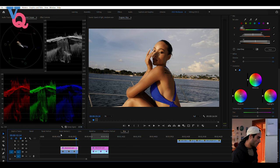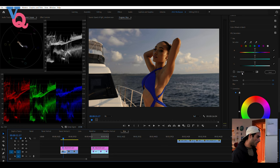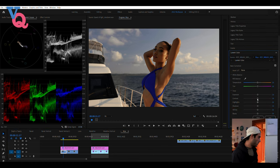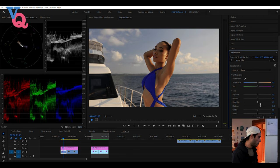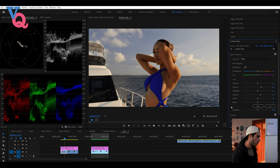Okay. Boom. So we can put that away because we did a global adjustment for the skin. Now here, what I want to do is raise the shadows a bit. Okay, cool. Let's contrast that a bit more. Cool. Me gusta. Just for shits and giggles, I want to try the saturation. No, I don't like the saturation. That looks sort of wonderful, if you ask me.